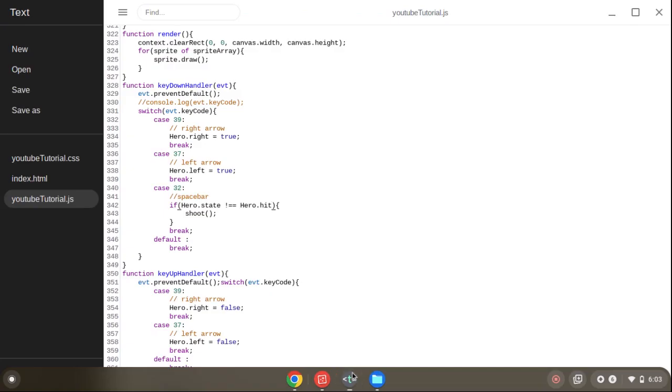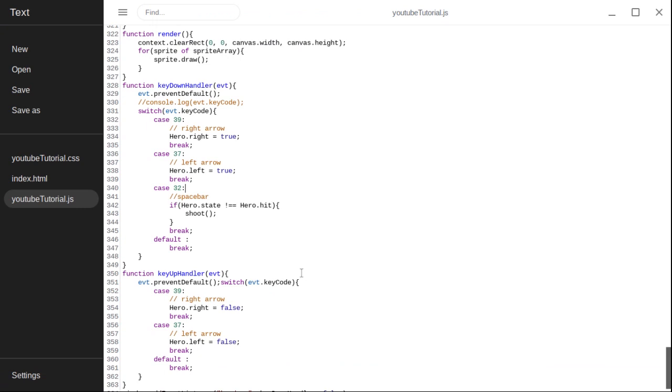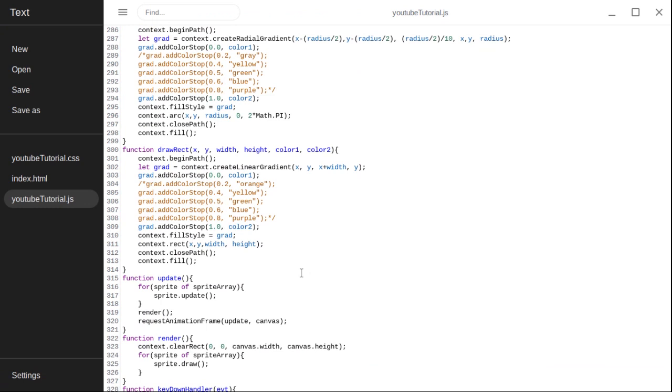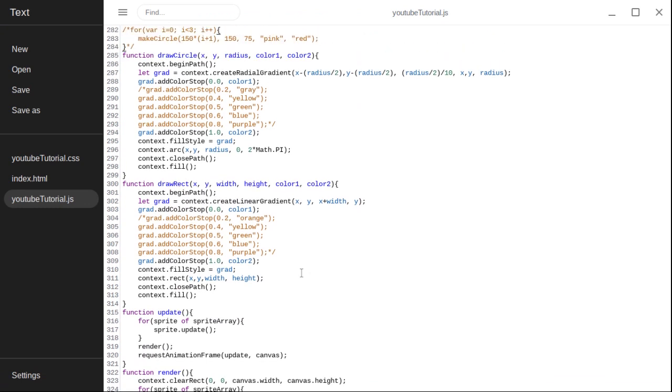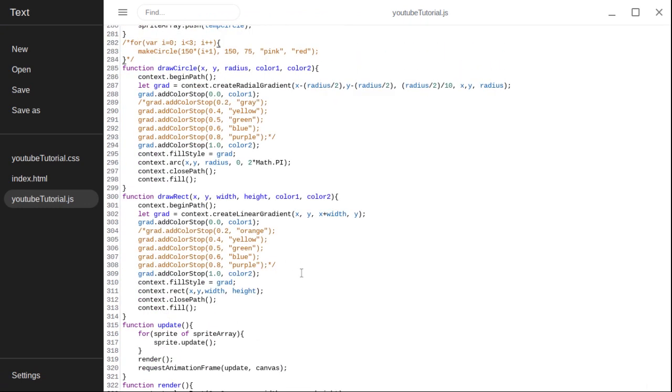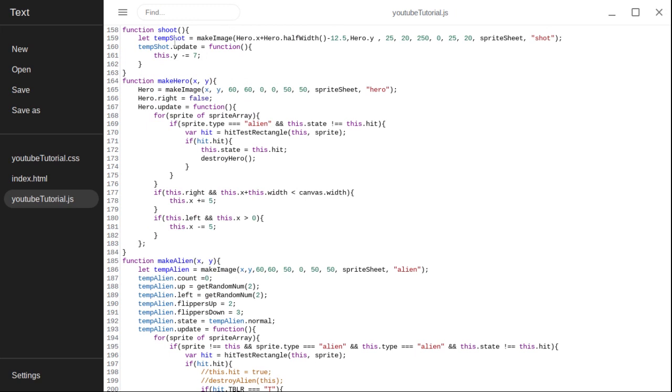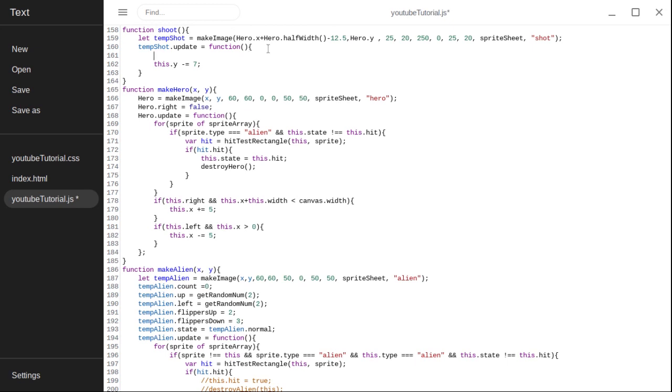Okay. So now we have to actually add some bite to these bullets, and they don't do anything right now. So we have to go into their update, and we're going to check the little shots against... I lost my shoot function. There it is. Now we have to check every bullet against an alien and see if we've hit an alien.